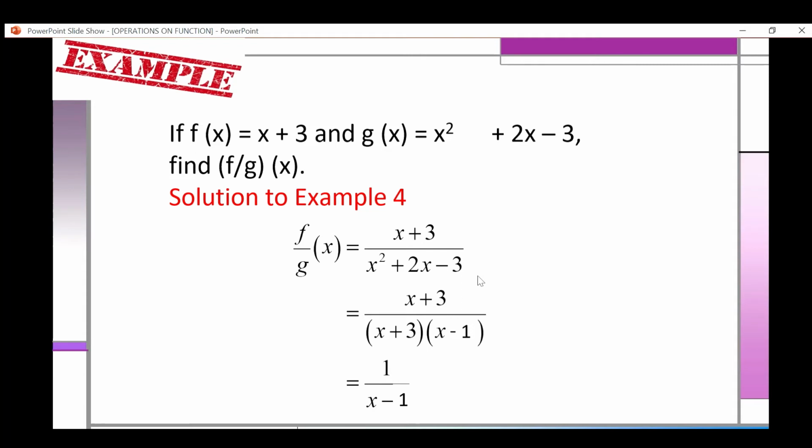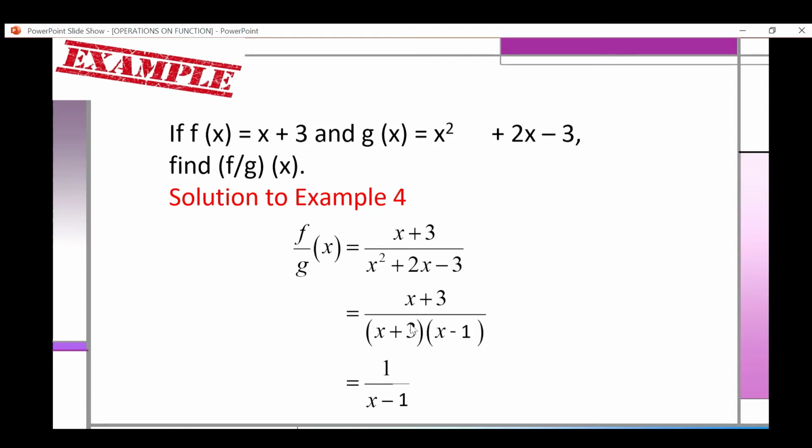And then, simplifying, pansinin natin class, examine natin yung denominator natin. So, that is a trinomial. So, tingnan natin kung pwede natin siyang ma-factor. So, pag nagpa-factor class, titingnan natin tong product. Ito yung product, ito naman yung sum. So, meron bang product si negative 3 na ang sum niya pag inadd natin is 2? So, isip tayo. So, pwedeng 3 times 1.